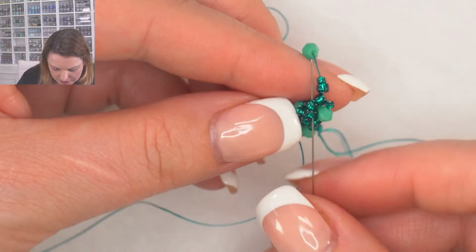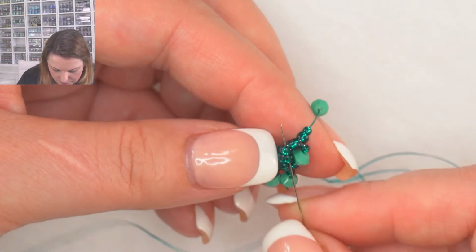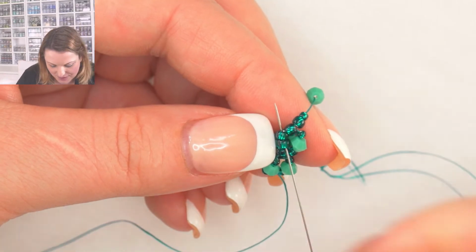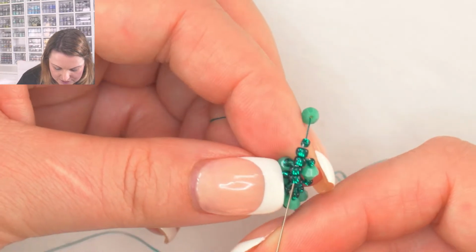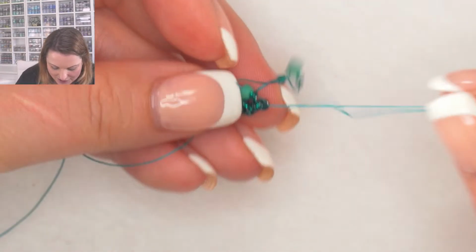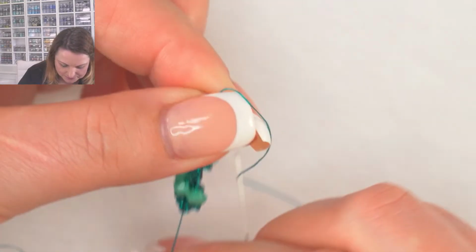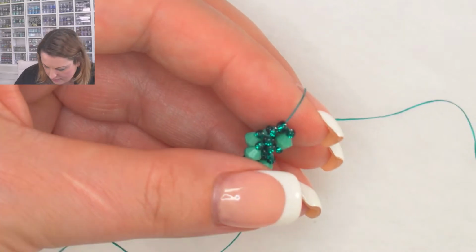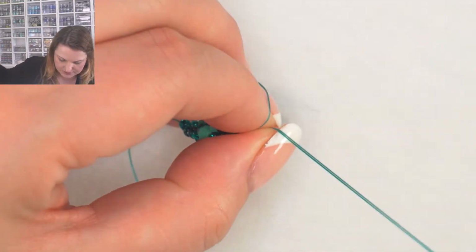Sometimes, once you start spiraling, you can see that the core beads are kind of twisting. As I'm going through, I don't like to pull my thread through so many times, like every single bead. I like to pull my thread through as many beads as I can at the same time. So sometimes you just need to wiggle it so you can get all 4 on your needle, because the more arm work you do, the more arm exercises you do, obviously the longer it's going to take to make something. So I do like to pull through.